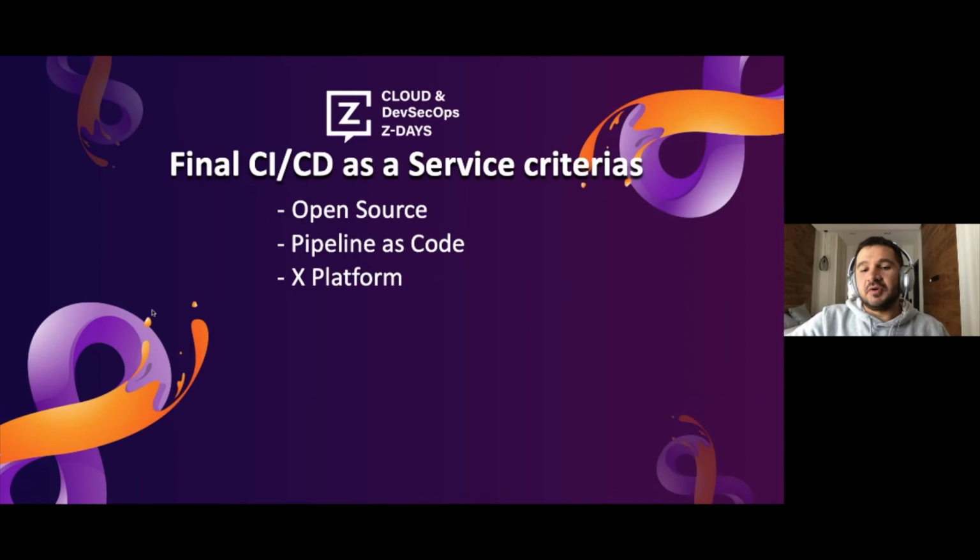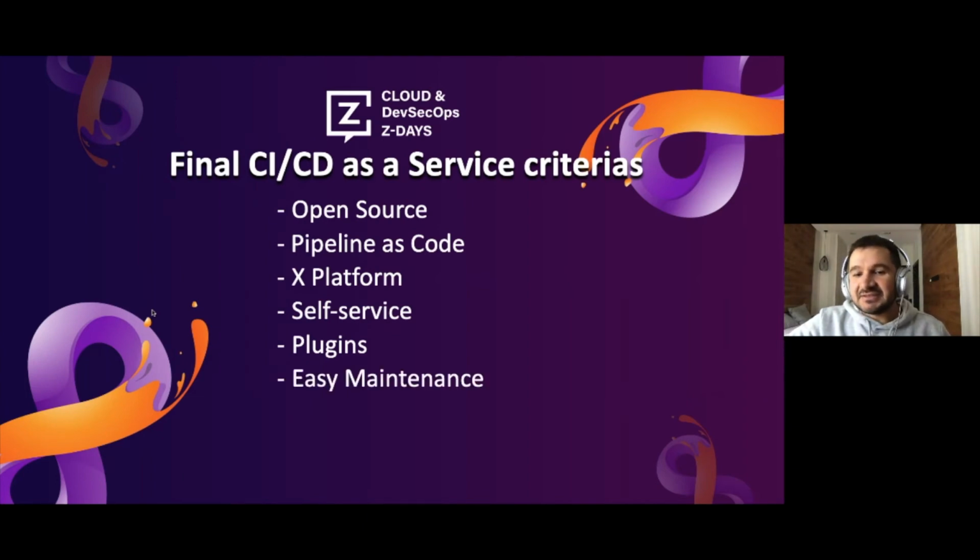Cross-platform, that's important because, if you're working for a global organization, you will definitely run your applications on many platforms. Self-service: focus on making infrastructure and not spending your time on writing pipelines. Plugins, I would say there should be no plugins at all, ideally, not like we have in Jenkins with this snowflake of plugins. It's a catastrophe, I would say. Easy maintenance, easy installation, easy upgrade. Think of having Kubernetes as your orchestrator, because it will simplify your installation significantly.